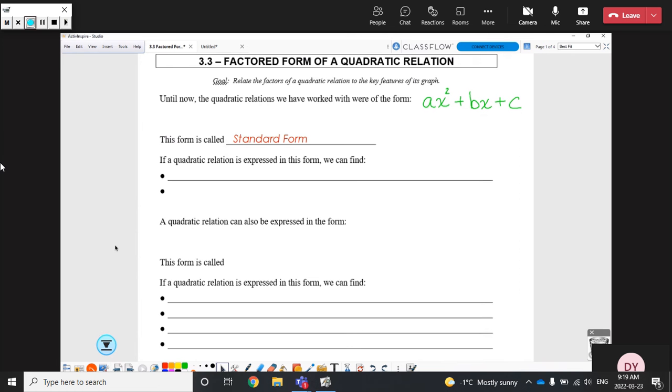Now, standard form has actually got some benefits. And I think at some point, whether it's on a quiz or a test, I'll ask you what these benefits of standard form are. Because there's 3 forms in total we're going to look at in terms of quadratics. It's kind of like, okay, have you ever seen Spider-Man before? The new Spider-Man actually just came out, right? Maybe I should change this analogy so I don't ruin anything if you're planning to watch.